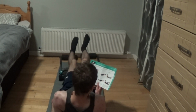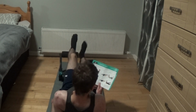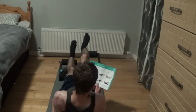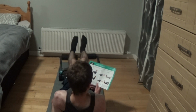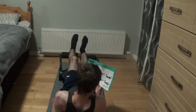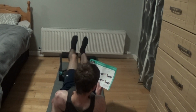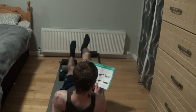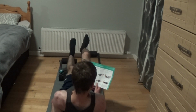Lie back onto the multi-trainer so that your lower legs are resting on the multi-trainer. Train arms, support yourself with your forearms on the ground. If necessary, put a trainer mat on the leash. I have the trainer mat on the leash, yeah. That's it, I suppose.